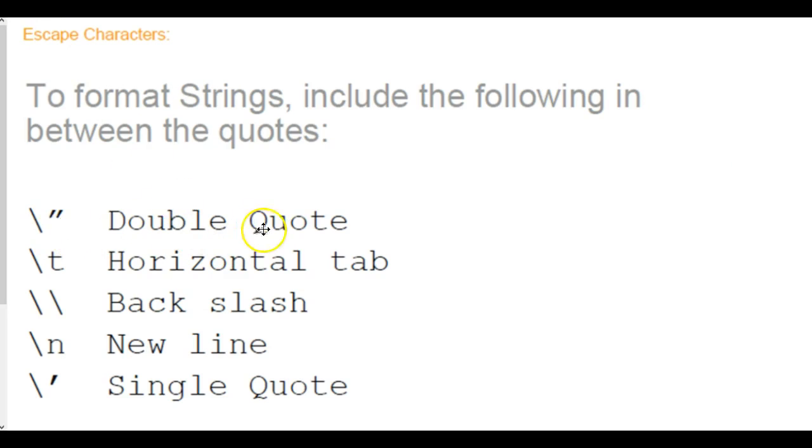So there's a whole set of escape characters. These are the ones you need to know for the AP exam. You have to have these memorized. So take a minute, copy them down somewhere safe. Maybe if you have an index card handy, copy them on an index card. Keep them somewhere safe that you can watch it, read it, take a picture of it, whatever you need to do.